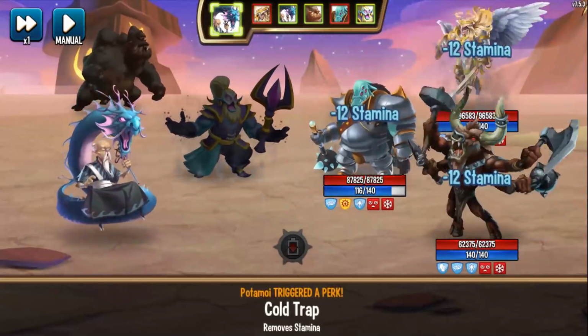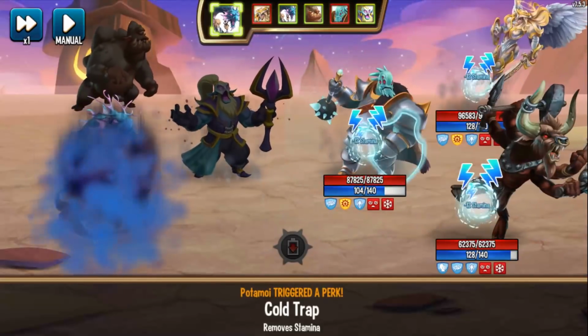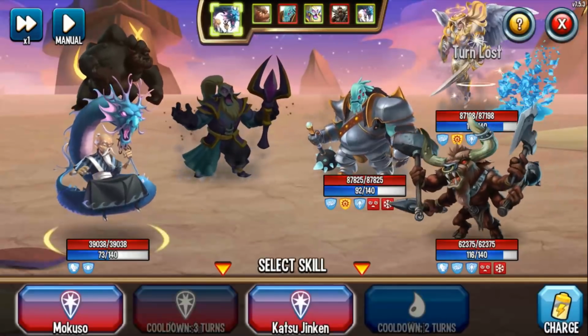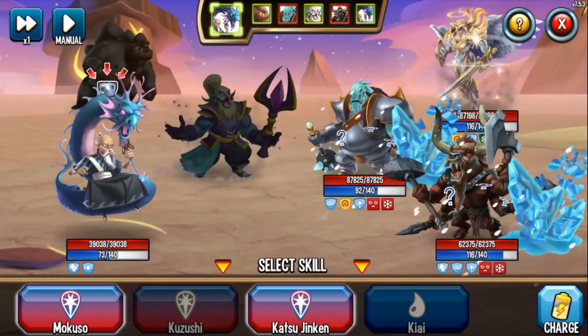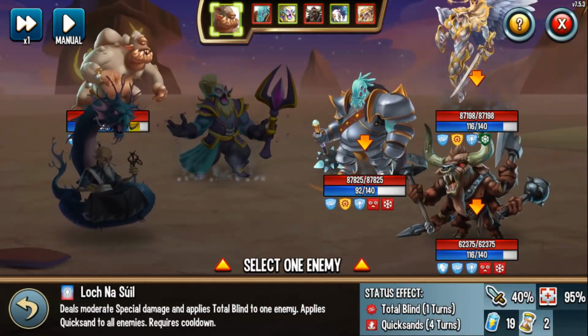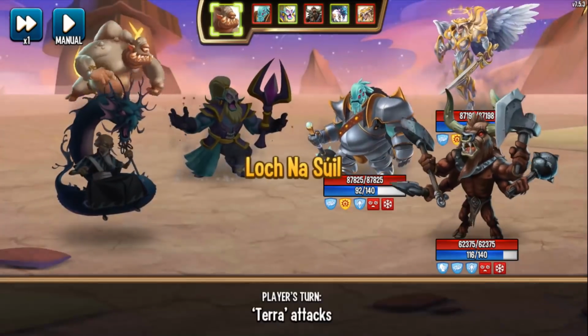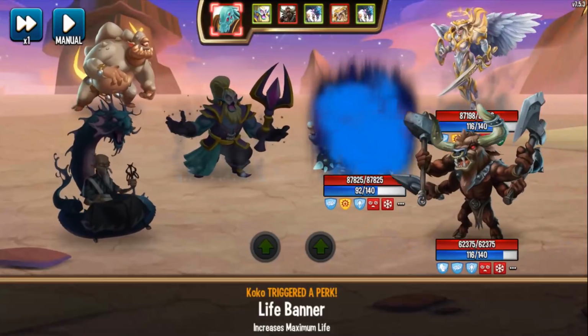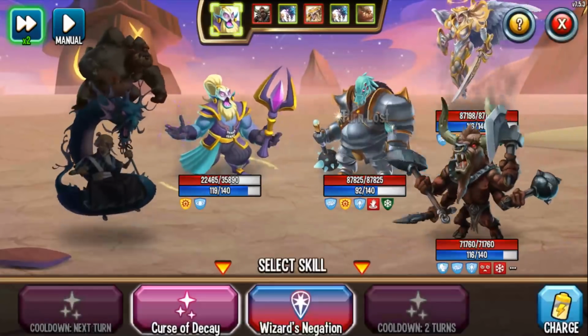And yeah, so what skill set is the best for this monster? It is really tough. I think you're just gonna have to swap out whenever you need a particular skill. Let's see, I can simply recharge, no need to do anything. I can activate Total Blind and Quicksand to everyone, I guess. Doesn't really matter. Oh, blindness is block, of course. I will auto 2 this, or times 2 speed this.